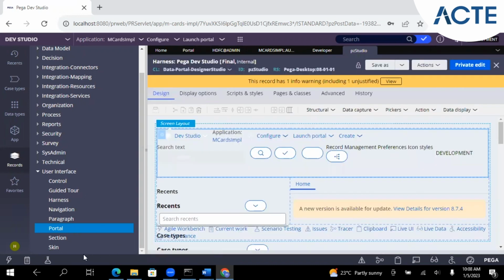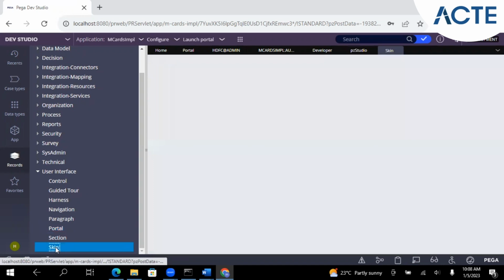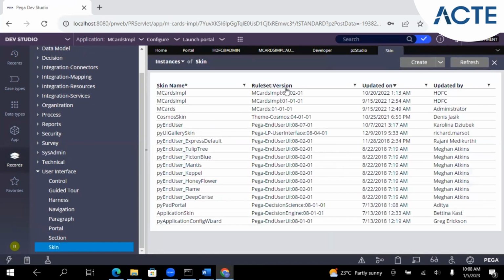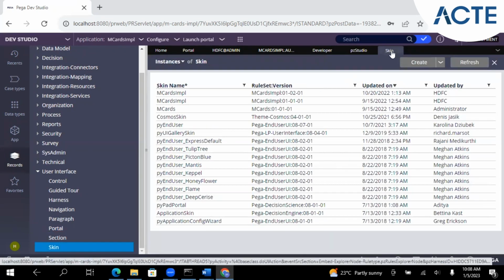That is why we will use the skin. Regarding skin, we won't touch anything, because the skin changes are done by Pega UI developers. They will work on the skin.